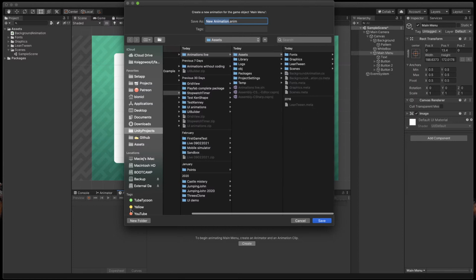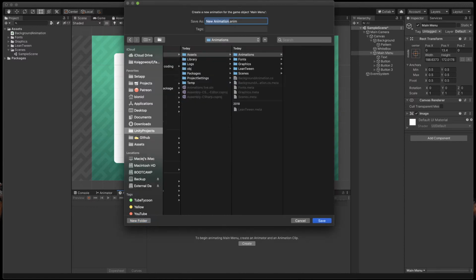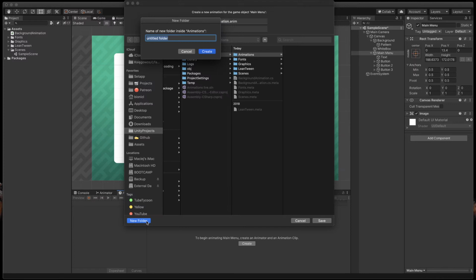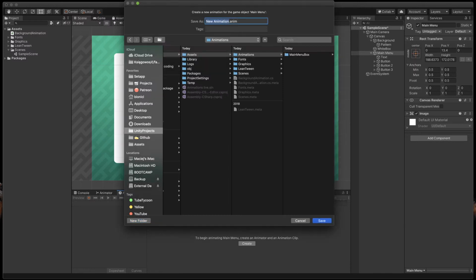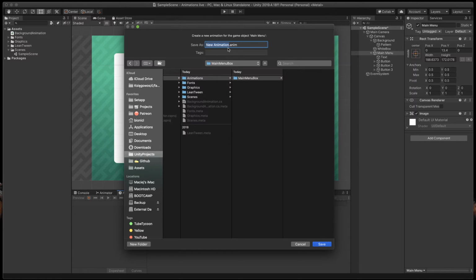So in my case, I like to create a new folder called animations, and inside of it let's also create a new folder called maybe main menu box, something like that. And here our first animation will be just called open. I don't know if we will even do any other animations, so yeah, let's for now just call it open.